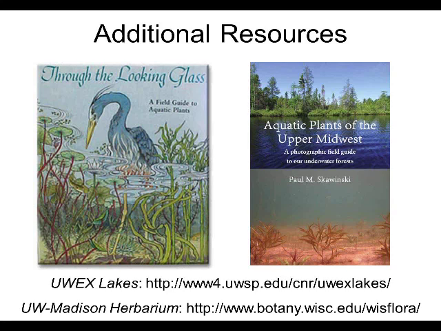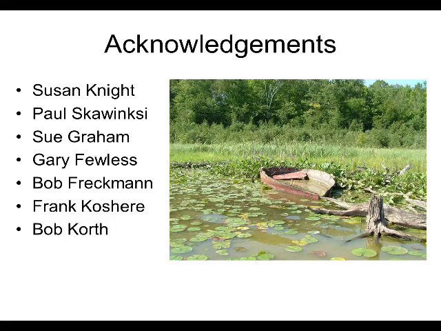In addition, one of our colleagues, Paul Skwinski, has also written a photographic book of aquatic plants. This is pretty nice because it's got pictures of all the plants and it's really easy to use. In addition, there's the UW-Madison Herbarium, where you can type in your lake and see what species are growing in your lake, who found them, when they were found, and all sorts of different records.